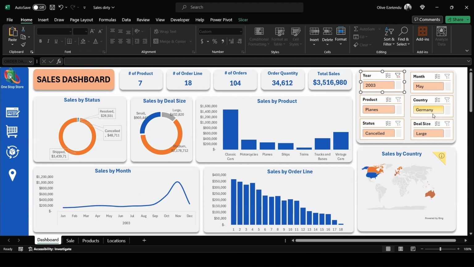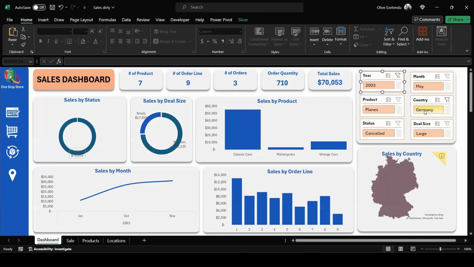Okay, say you just want to see what was sold in Germany in 2003, because as you can see, we are still in 2003. When you know that there is a filter is when this one has this red cross here, this red cancellation, you know that the filter is on. But when the red is not activated, you know the filter is not on. Now let me turn on Germany and let us see what we had in Germany in 2003. Now this is Germany, the country. Look at the products they sold in Germany.